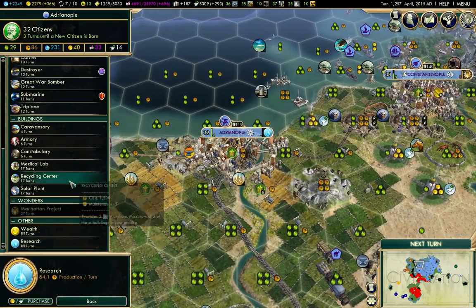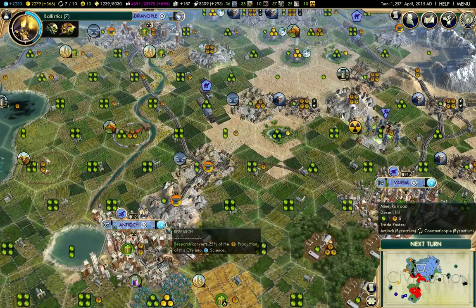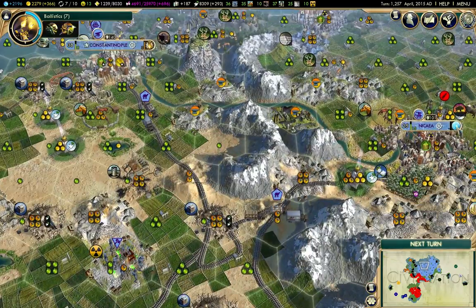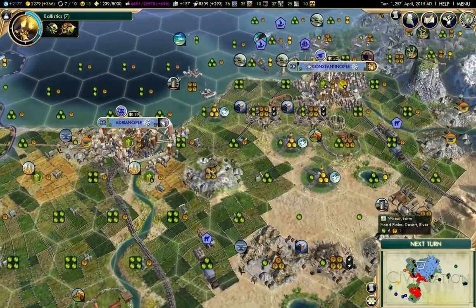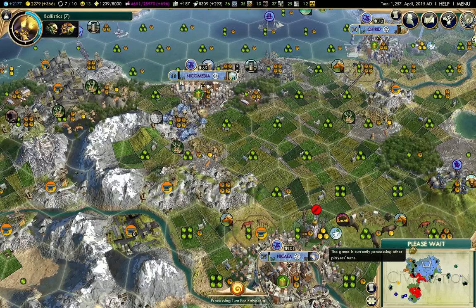Let's take a look here. Is there anything to build? Yes. Solar plants. Okay. I'll build these solar plants here. Yep, okay. I really want to have those up before the vote in the, what do you call it, World Congress.